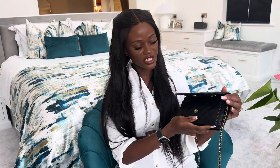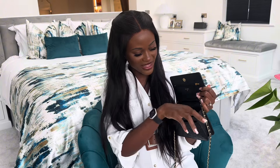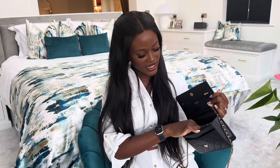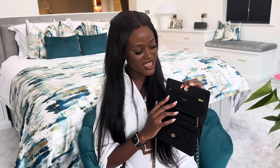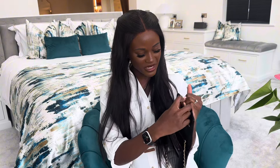The bag has a single long strap. The strap cannot be removed from the bag but it can be tucked in if you want to use it as a clutch bag. It's just one really long strap, but I'll show you later how to adjust it and wear it lots of different ways. I got this bag in the black caviar with gold hardware — I really couldn't decide between gold and silver, but in the end I went with gold because I have a new bag that's black and silver.